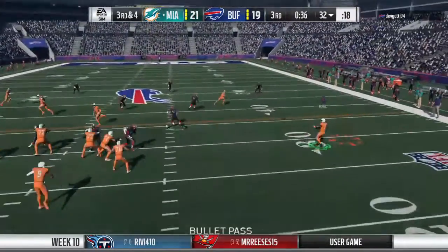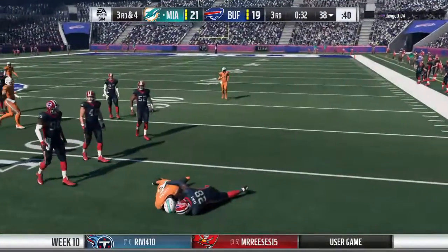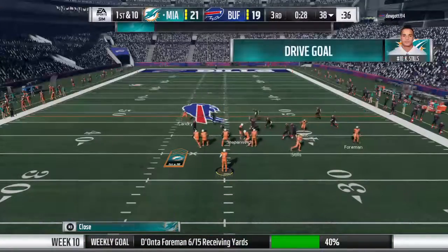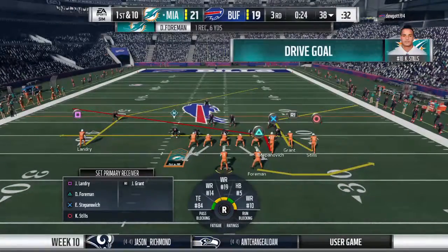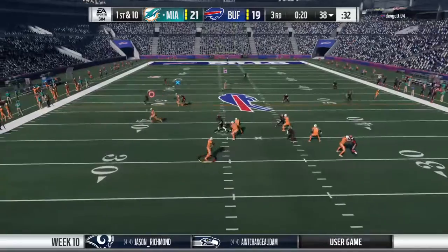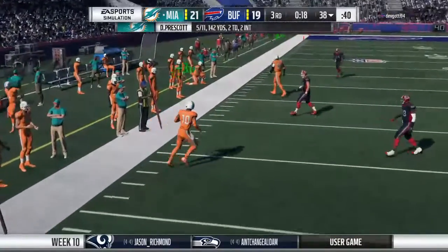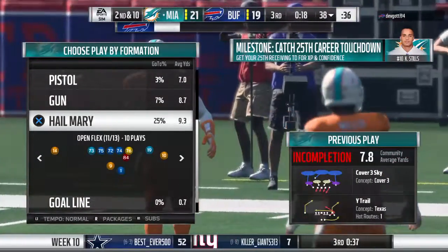Here's Prescott. He's going to flip that out to the flat. It's complete. And he's going to have the 1st down at about the 38. They get 6 on the pickup there as the drive will continue. And a good quarterback facing zone coverage, if he has just a little bit of time to survey the scene, that's what's going to happen. No doubt about it. If there's no pressure, he's going to continue to pick them apart because he'll have all that time to find someone open downfield.